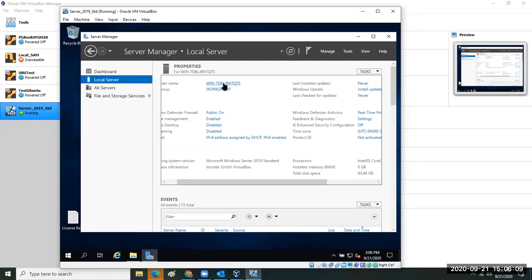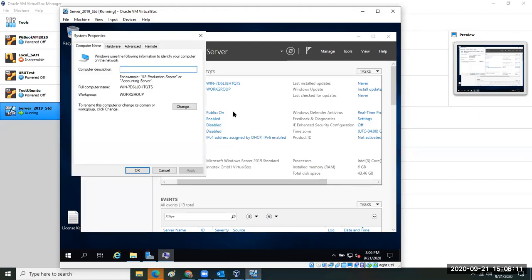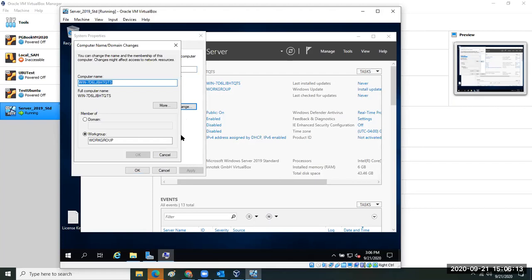I'm going to go to my computer name and change it. So I'm going to put in a computer name, and I'm also going to change the workgroup. In this case, I'm going to use something popular, like I'm going to call this Frodo from Lord of the Rings. And I'm going to use an acronym. I'm going to abbreviate Lord of the Rings for LOR.